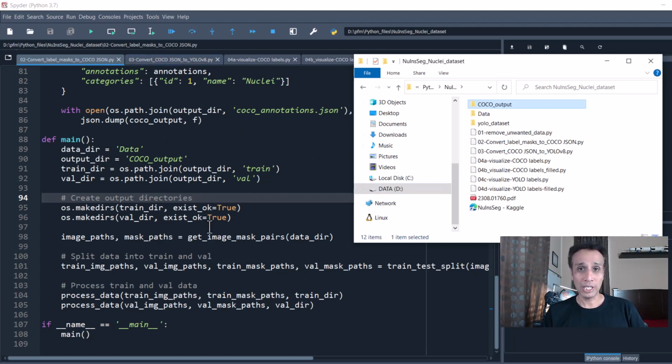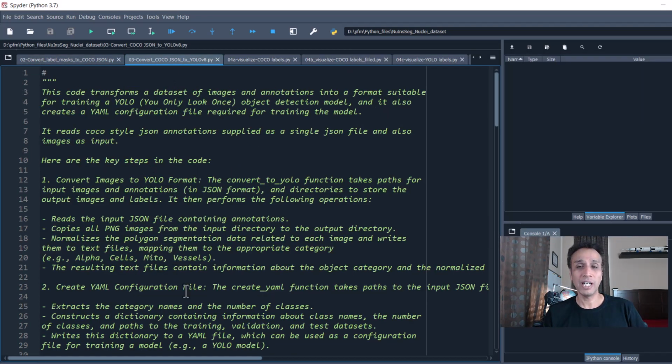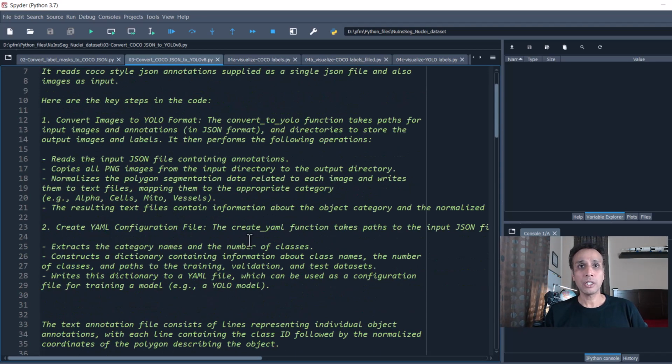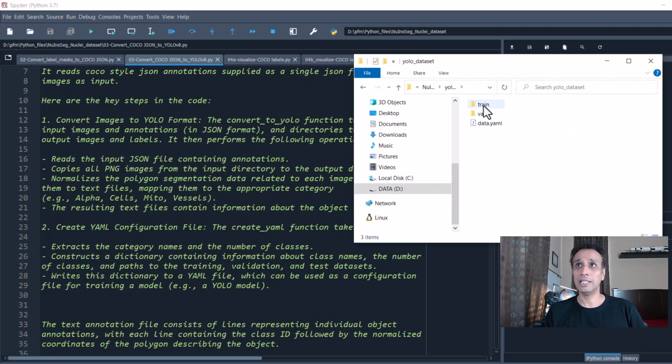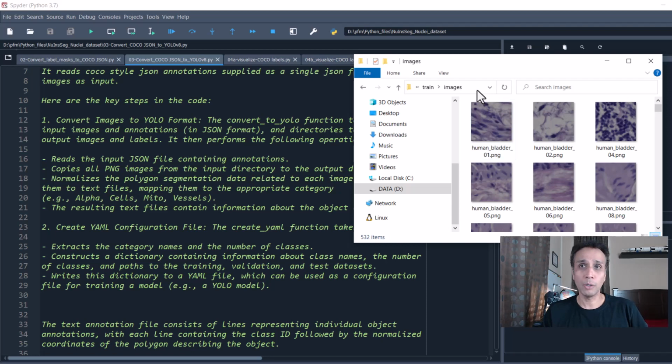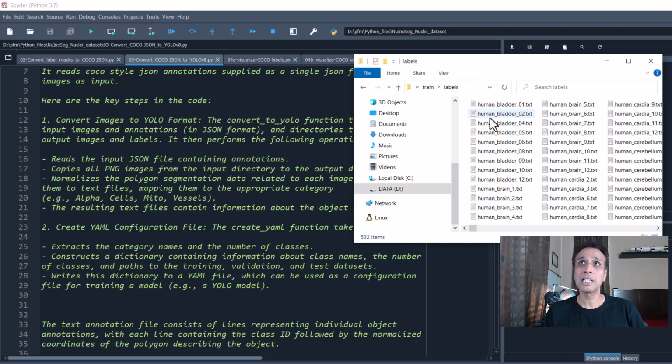Now that we have COCO JSON, let's go ahead and convert the COCO JSON file format into the YOLO format, and a lot of text here that you can read. And also, in addition to the text annotations for YOLO, let's open this. The output looks like this. I have train and valid, and within train, you can see I have images and labels. And I have images, no brainer. You know what that means. And when it comes to labels, for each image you have corresponding annotations right here as a text file. And the text, if you open it, you see the object number and locations and all that kind of stuff.